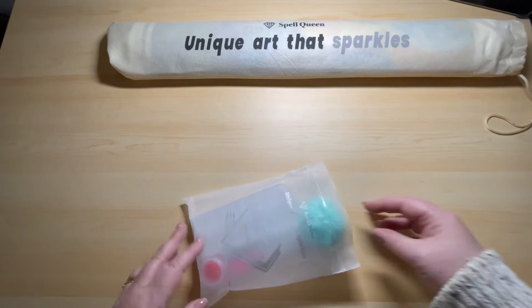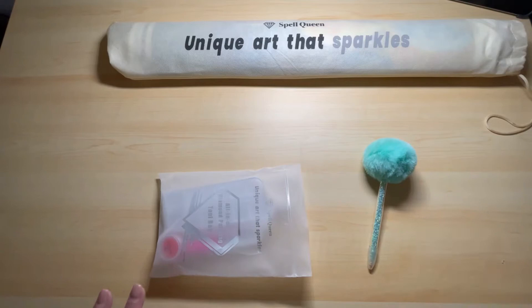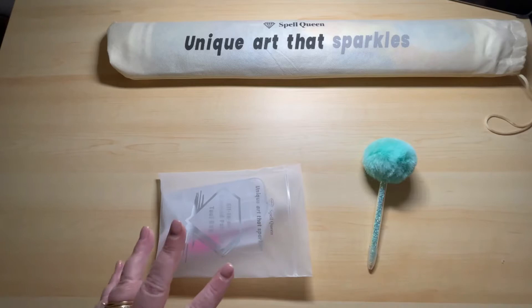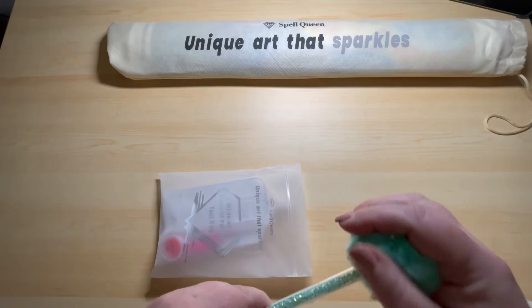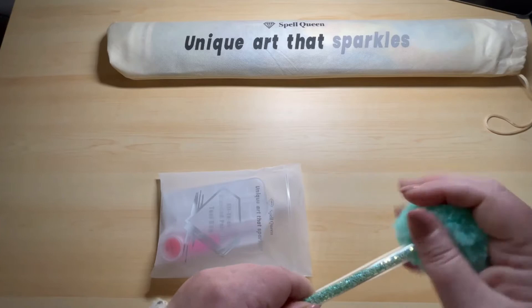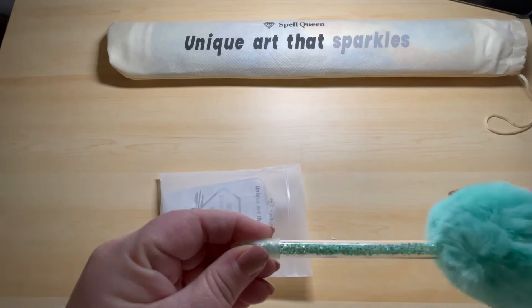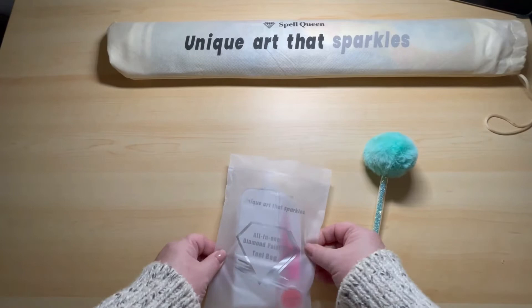They're running this promotion — I'm not sure if it's a promotion or an all-the-time thing — where if you order a diamond painting you get to pick a free pen and they have a couple of different designs. This is another one that came, but I've been keeping this kit together because I've already given away some of the pens and some contents from other kits. So it comes with this pen. It's a very lightweight pen, not heavy — in fact it's top heavy — but it's so soft, almost like a stress ball; you could just sit and pet it. The lid comes off and there is only a single placer on this pen with no way to put a multi-placer on it, but it's really pretty and it's just got some sparkles on the inside. I think it's a nice little touch that they do.